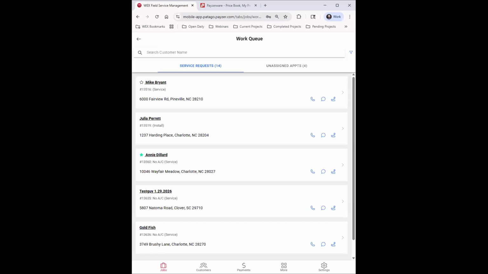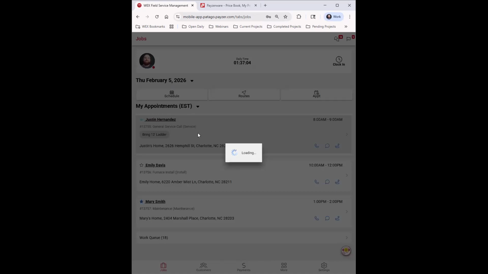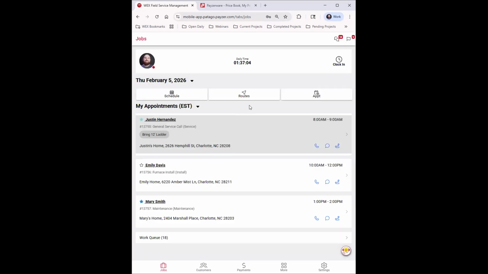So that is an overview of the work queue. And just as an example, if I'm working in the field, maybe I finish my job early, I'm done for the day, and I can look at the work queue and see, am I close to any of these? Could I assign one of these to myself and then go work that job? I also have some customers who use the work queue exclusively, and their whole team looks at the work queue and assigns things to themselves, or you have a service manager who is then delegating where those go each morning.